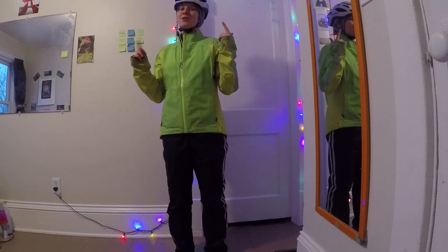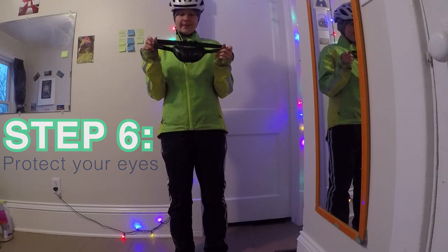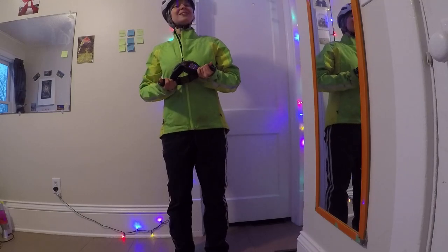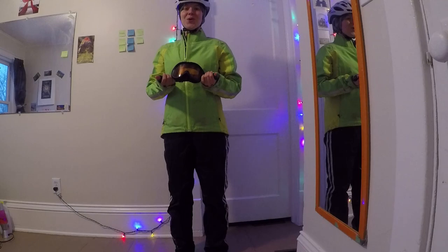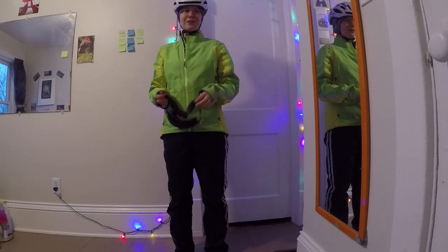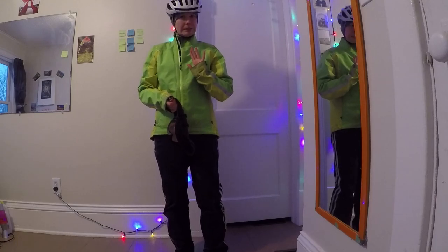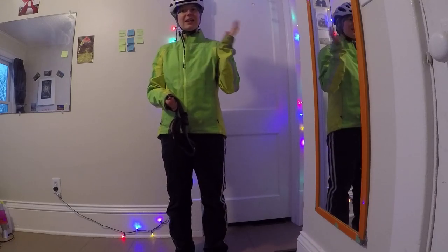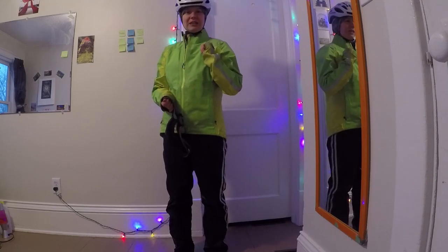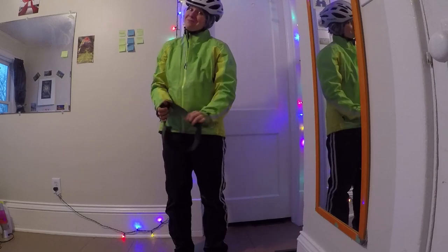The next step is definitely protecting our eyeballs — let's get a pair of goggles. I'm using some old Smith ski goggles. You don't have to have fancy bike equipment to bike in the winter — you can have an old, crusty pair of ski goggles you wore when you were 12. You really do want ski goggles specifically: I've used motocross goggles before and those were horrible — they iced up instantly, I couldn't see anything. I don't like sunglasses either because they fog instantly and the cold air makes your eyes tear up.